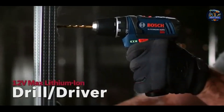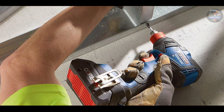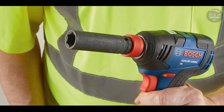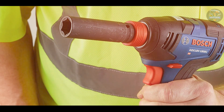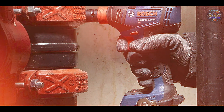Versatile and adaptable, the Bosch GDX18V-1800CB15 excels in various automotive tasks, from removing lug nuts to tightening bolts and screws. It simplifies fastening operations with its dual-mode functionality, enhancing user convenience and reducing the need for multiple tools. Bosch emphasizes usability with a user-friendly interface and ergonomic features that promote comfort and control. Its dual-mode drive system allows seamless transitions between fastening applications, while cordless operation enhances mobility and workflow efficiency in automotive workshops.